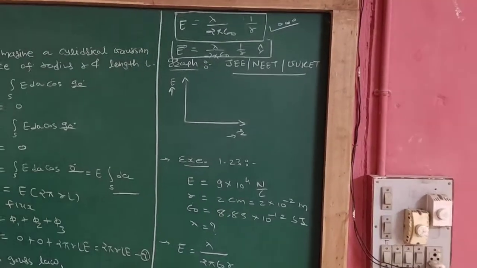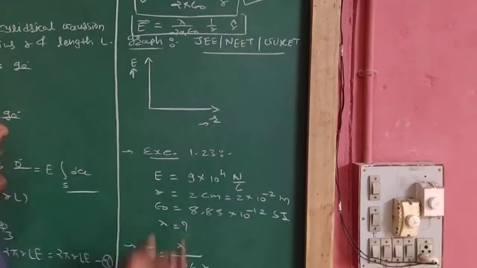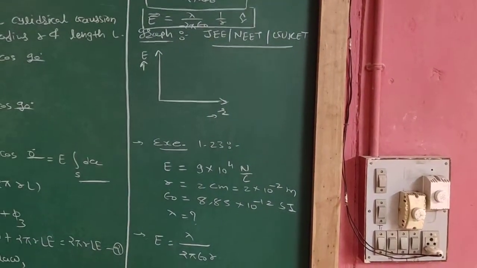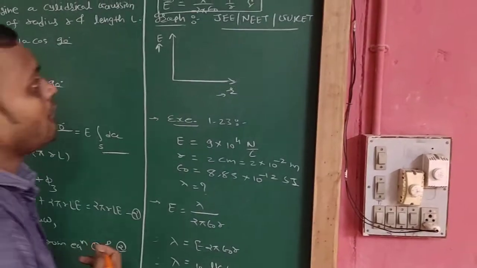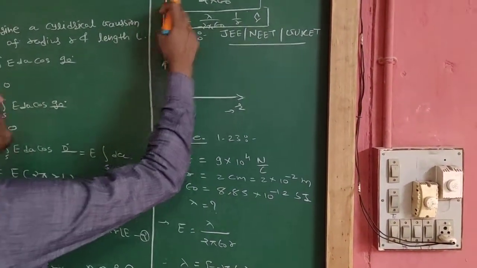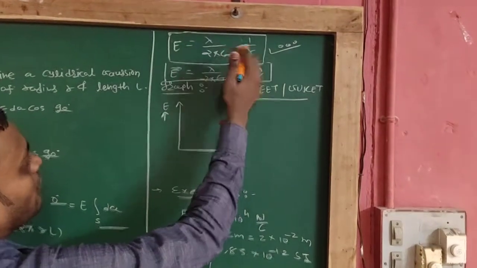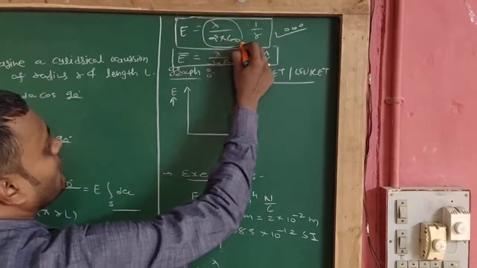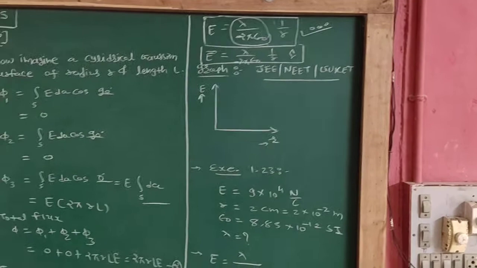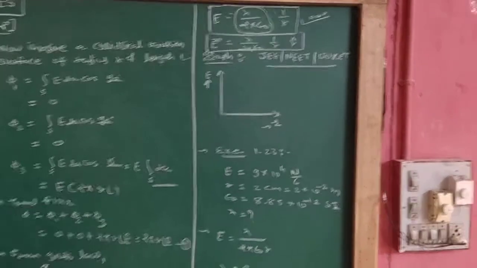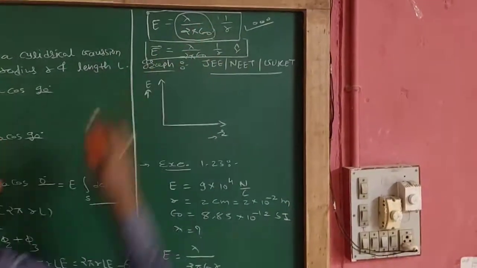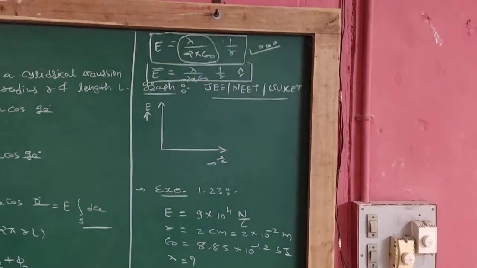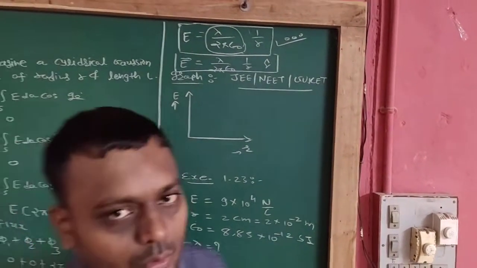And an extra important point regarding this theory is the graph that you may be asked in JEE, NEET or any other competitive exam. We have to draw the graph of E versus R. So look, this parameter is constant. The lambda for given data is constant because charge per unit length for given data is constant, and in the denominator all three terms are constant. So what we can say, E into R equal to constant.